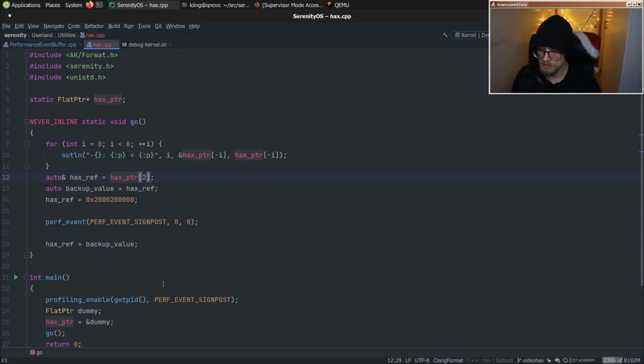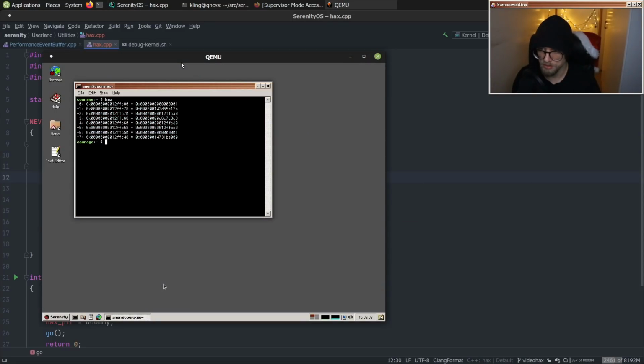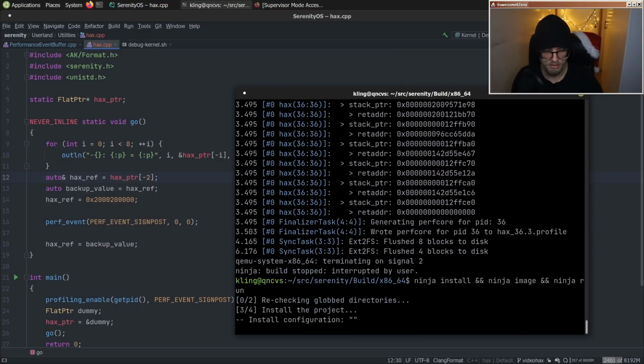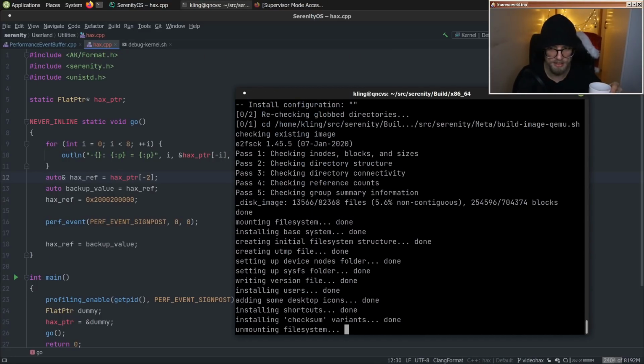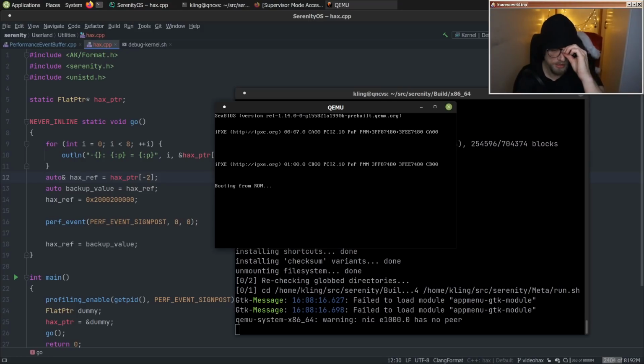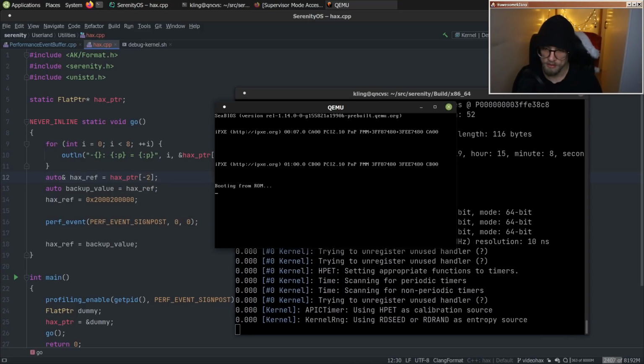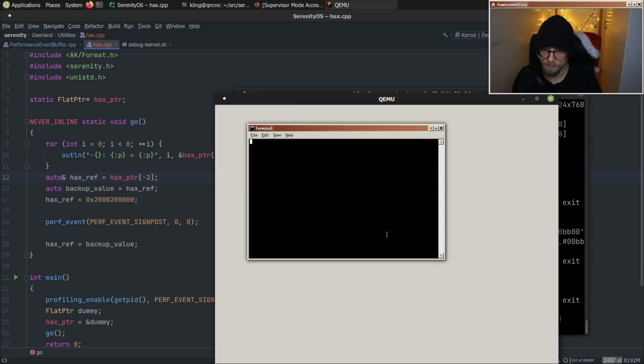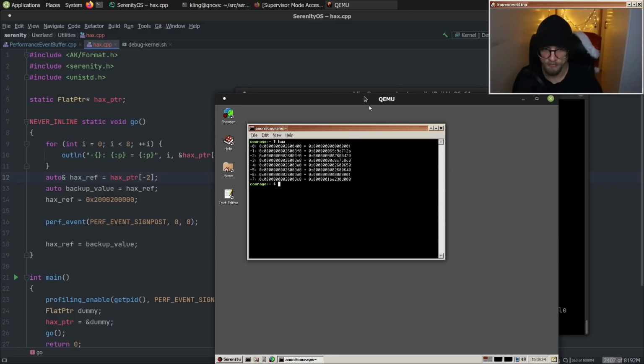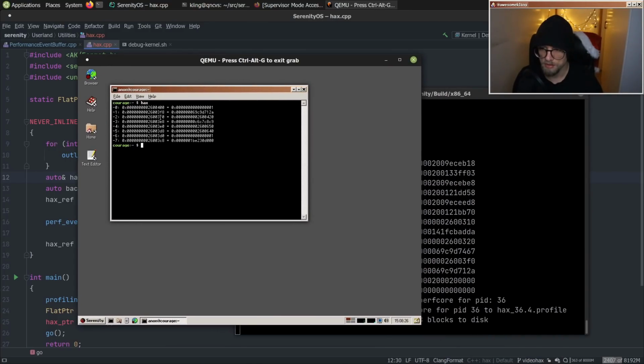Wait, hold on. This thing is all wrong. It was supposed to be -2, not 2. So let's try that again. Maybe I was misunderstanding the output. Let's see. So 3F0.